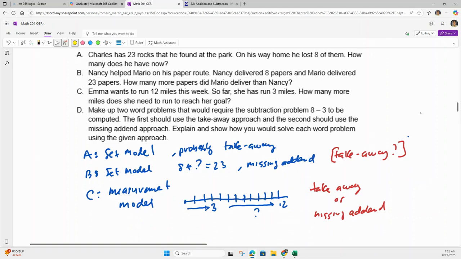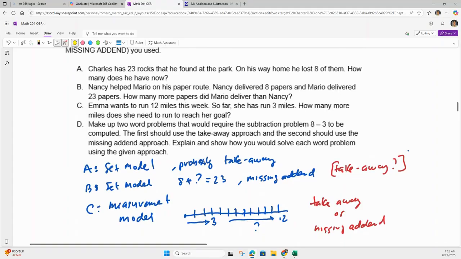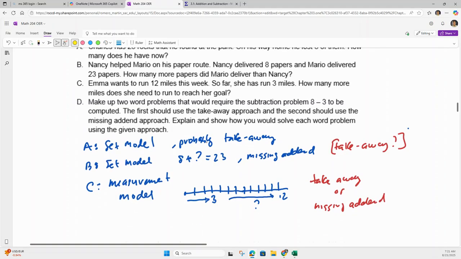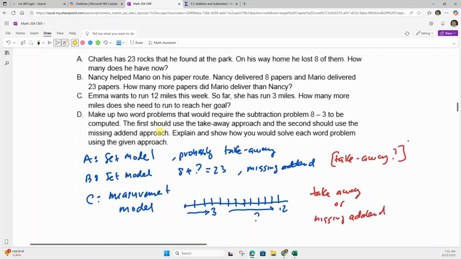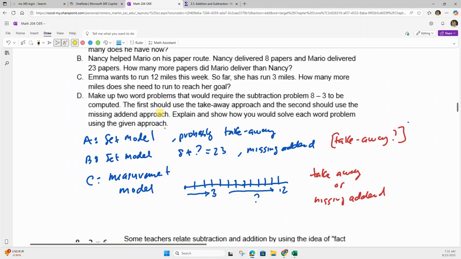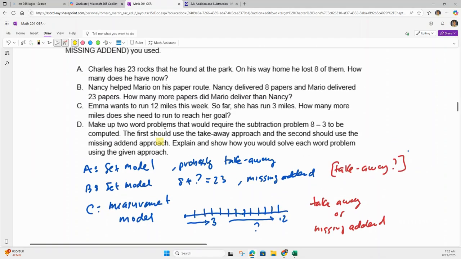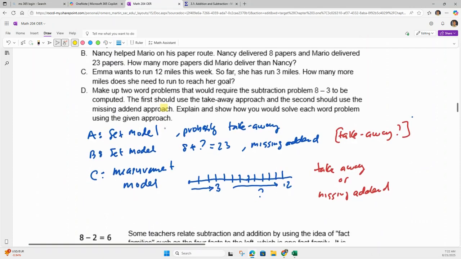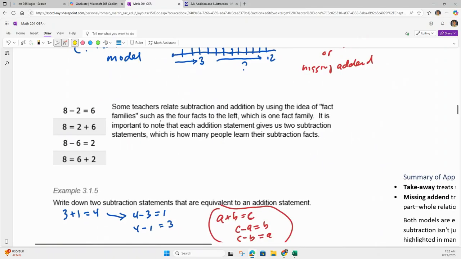And that's why you want to figure out how to make their thinking visible as we do that. So again, as you're going through, I've identified the ways. This is also a good place, potentially, if you need extra help, and if you don't have somebody, I think for sure an AI system, where you could ask questions and have a conversation, would be a good way also to reinforce your understanding around set models, measurement models, take away, missing add-in. Because I wish I could prompt you to ask me a question now at this point, but something to think about with those approaches.